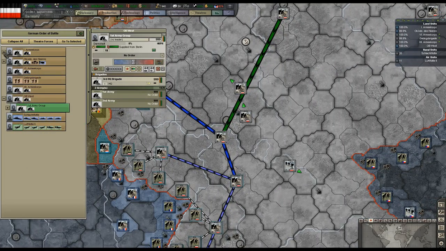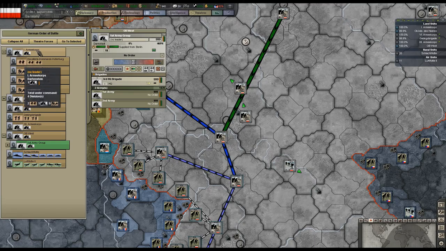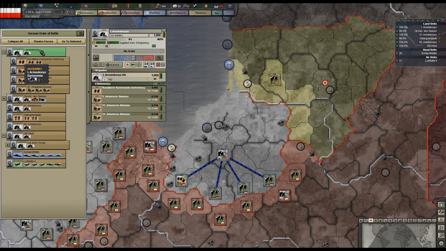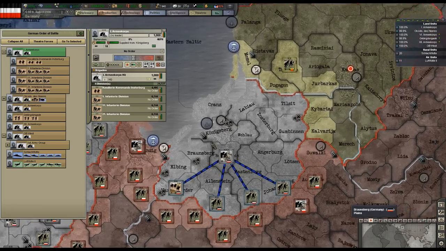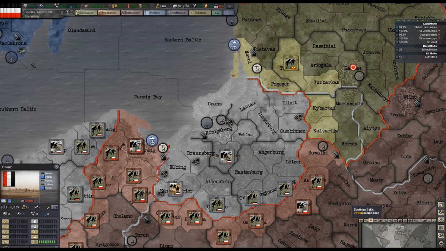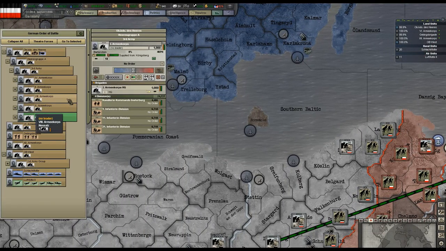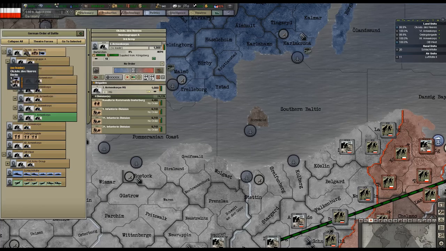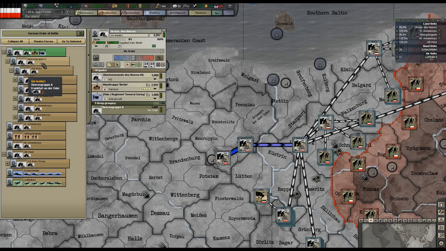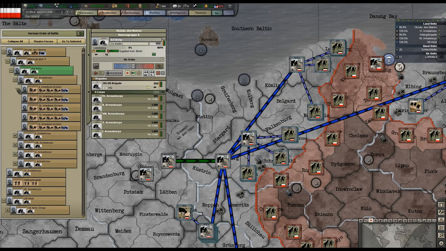All right, so now what I want to do is, if you click on a unit, there's this little tray right here. You can pop that out and it gives you a nice breakdown of all your units. So what I'm going to do is get these. All right, so we had the one. Oh, I forgot to get these attached. Okay, so this guy needs to get attached to the Third Army. There we go. See? That's one of the things it's going to be useful for.